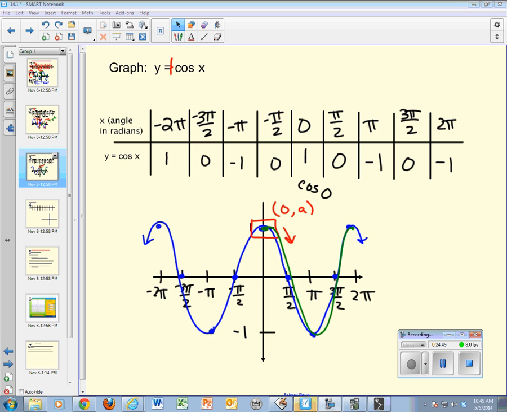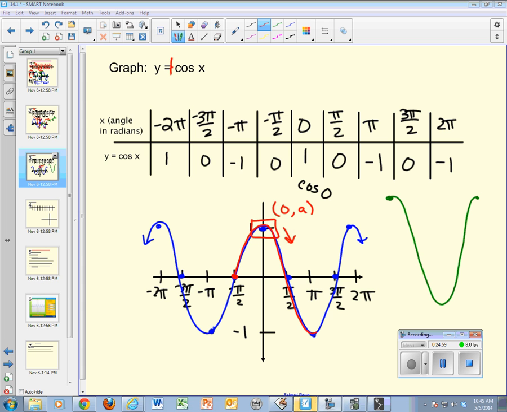And you don't have to just take that one piece. We always kind of think that we start at 0 and we take that piece, but I could really start here and this is also one cycle. So if I took that piece in red and I moved it over, it should match. If I move it over here, it should match if I continued my graph on. So it doesn't always have to start at 0 where you think of your cycle being.